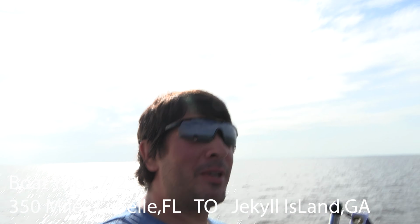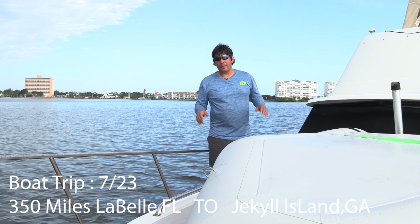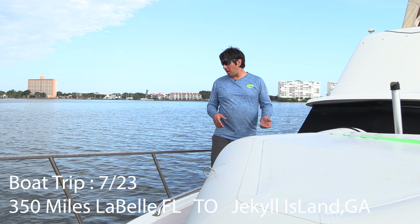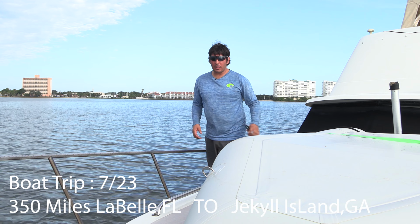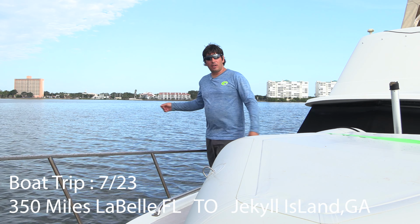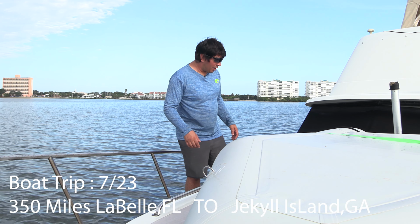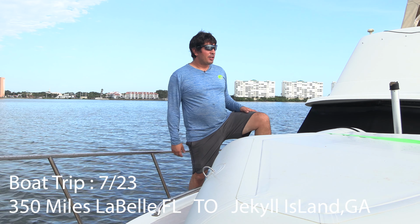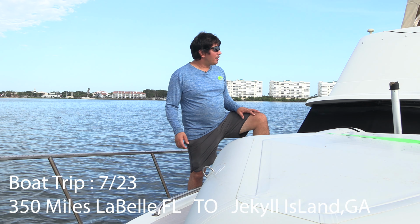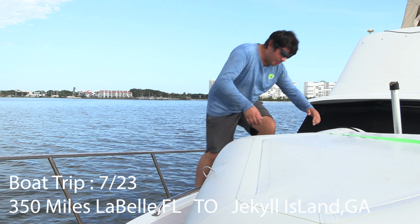Still out on the Okeechobee. All right, so I'm gonna get my RU-250 dinghy off. I'm just gonna throw it over the side of the boat, and I've got a rope hooked to it, so I can just rope it along to the back. So I'll get this unstrapped. I'm out here, Titusville, Florida. Gonna go to shore. Got to go to West Marine and get an anchor light and a couple things.